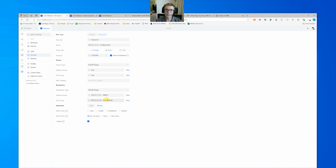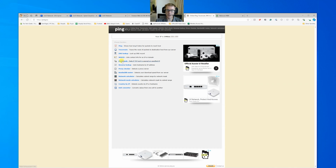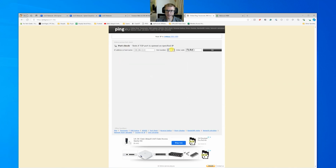And it basically went, well, actually the protocol trumps the ports, and because it was destined for ICMP and ICMP doesn't have a destination port, this didn't actually come into play. So now we've created a firewall rule that should just allow port 80 and port 443. So we'll just have a little try. I can't remember whether the server will respond on port 80, but let's just have a little go and see whether it does.